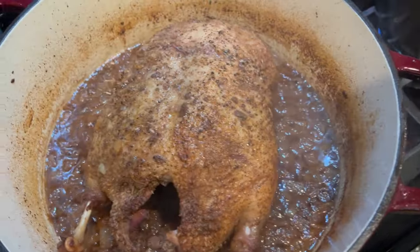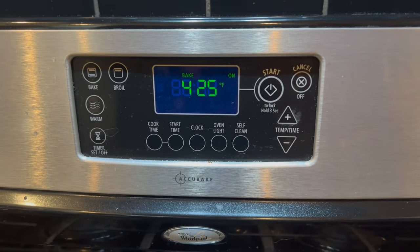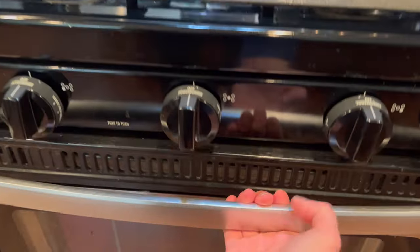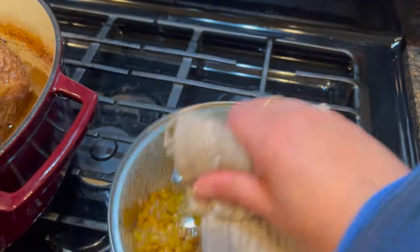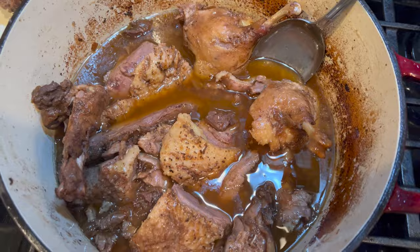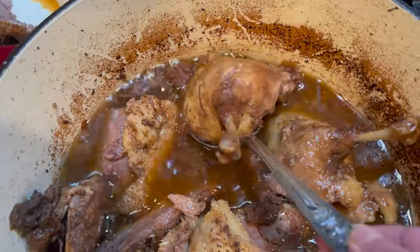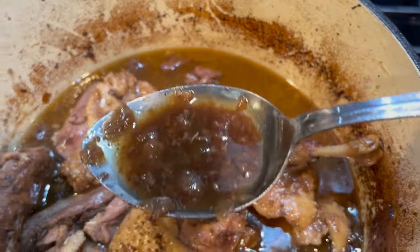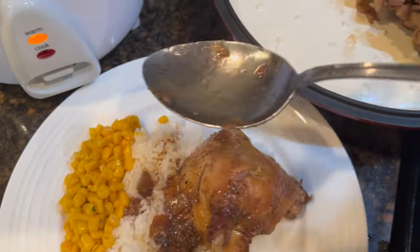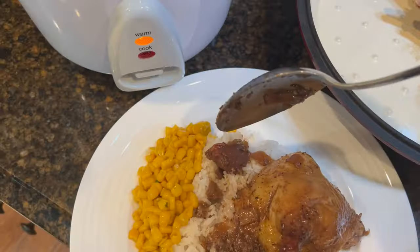After 45 minutes, take the lid off and put it back in the oven. Turn the temperature up from 350 to 425°F for the last 10 minutes to brown the top. Let it rest for about five minutes out of the oven. I also made some corn from the garden. The duck has been cut and put back in the gravy — there's the carcass, there's the extra fat. Let's serve it up — that leg looks pretty yummy. That's the gravy, and here it is.